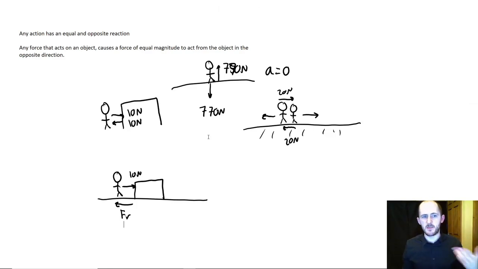Now, this does actually lead to some interesting things. For example, when I jump, if I'm standing on the earth, which I am, and I jump up, I exert a force downwards and the earth exerts a force of me upwards. And so I get thrown up, but the earth technically actually gets pushed down ever so slightly.